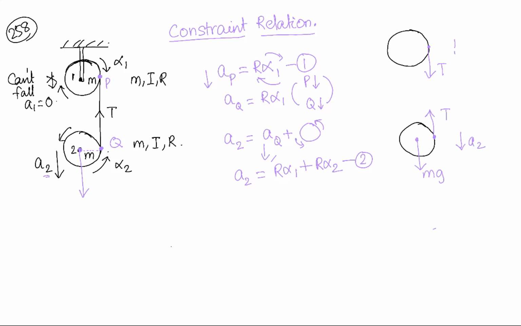The value of A1 over here is equal to 0, so we do not need to write an equation for this. However, this cylinder is rotating, so this one is alpha 1, and this cylinder is also rotating. I just drew the direction wrong. This cylinder is rotating, this is alpha 2. तो ये सारे rotations अपने cylinders में हो रहे हैं. So there is alpha 1, the first cylinder is rotating, the second one is rotating at alpha 2, and the second one is also falling with an acceleration which is equal to A2. अब इसके equations लिखते हैं.